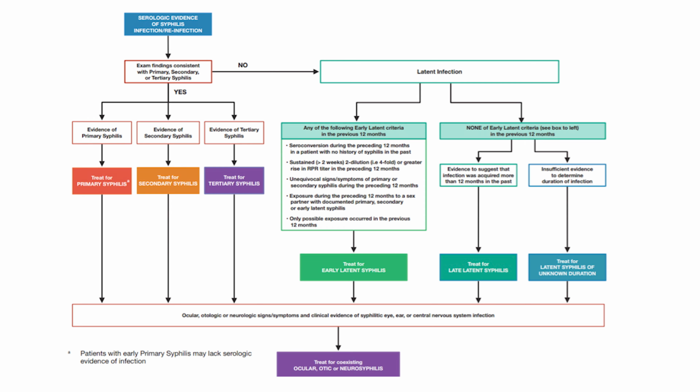The latent stage can last a lifetime. If left untreated, some people will go on to develop tertiary syphilis 10 to 30 years after infection. Tertiary syphilis is rare. It can cause damage to the heart, brain, nerves, eyes, blood vessels, liver, bones, and joints. Symptoms may include difficulty coordinating muscle movements, paralysis, numbness, blindness, and dementia. This diagnosis is complex and involves specialists, imaging, and lumbar puncture. This stage is not contagious, but the symptoms can be life-threatening.